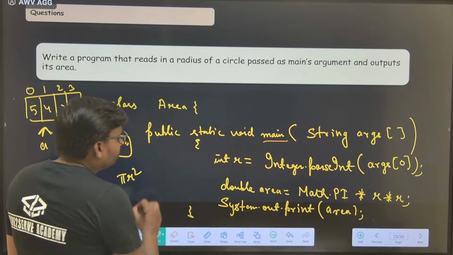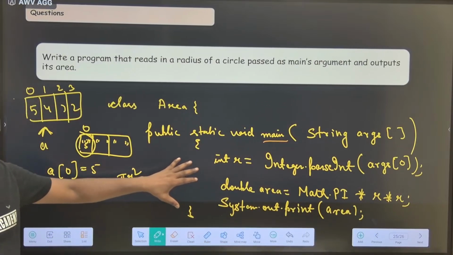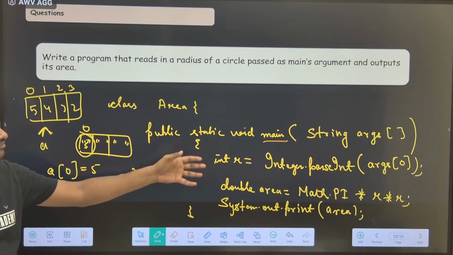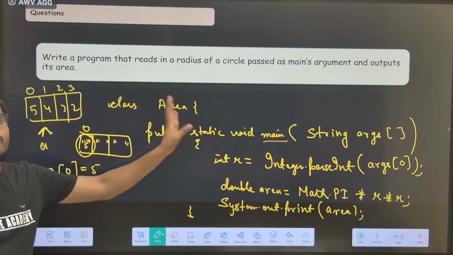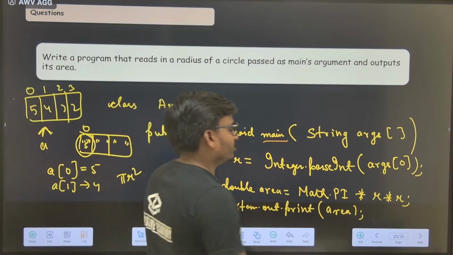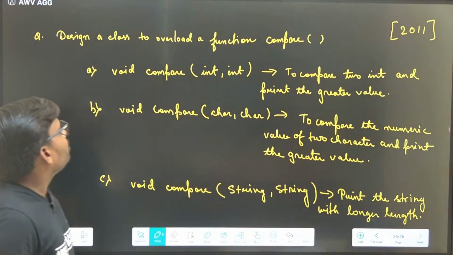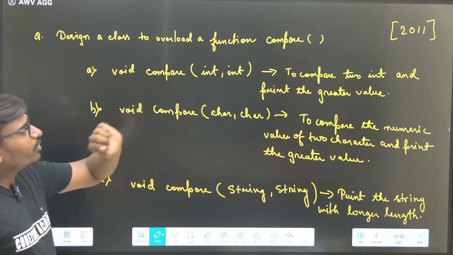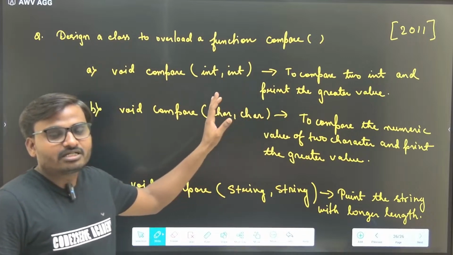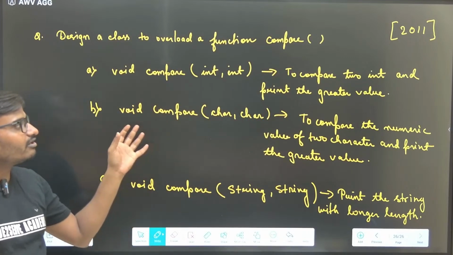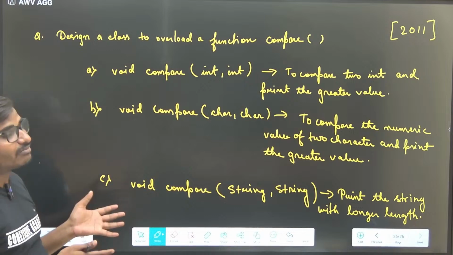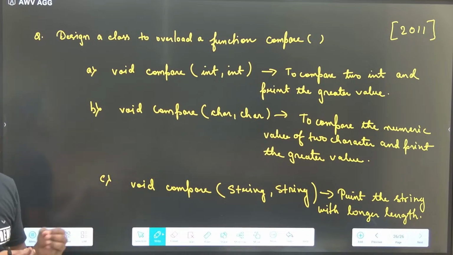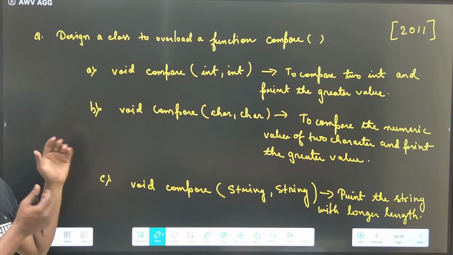All right, this type of question will generally not come, but from your understanding point of view, the argument can also be passed to main. That is why I have shown it over here. Next, this was asked in 2011. So whatever problems I'm discussing over here have already come in your board exams. So these are very important. Similarly, for your board exam, the same type of question will come, only the logic part will change, or the argument will change, or the name of the function will change.